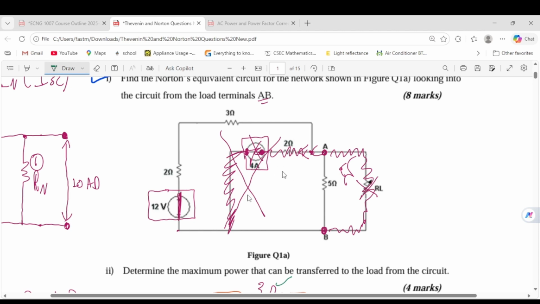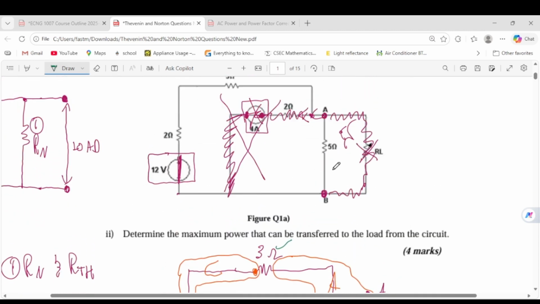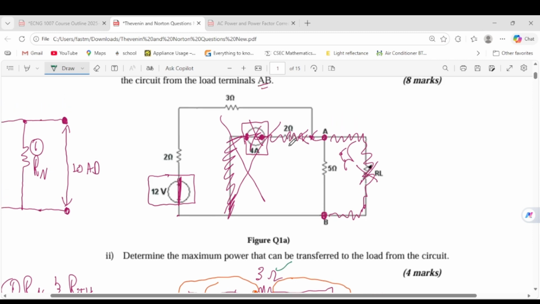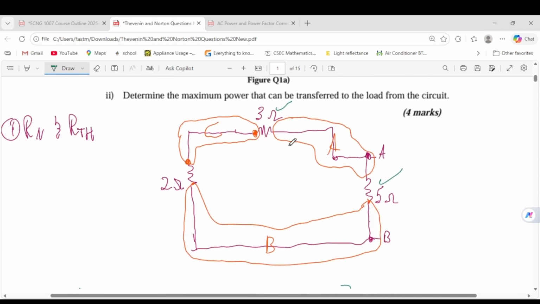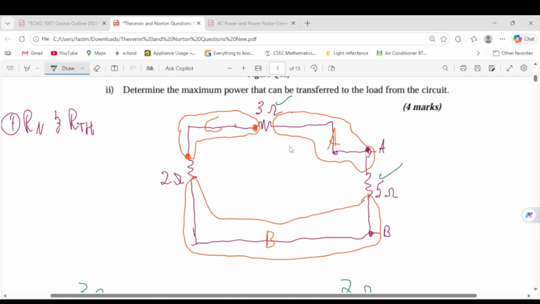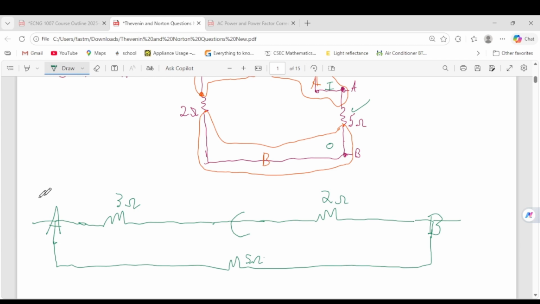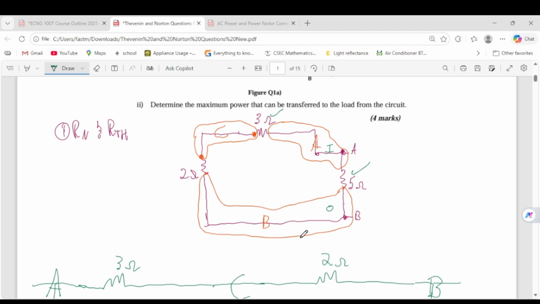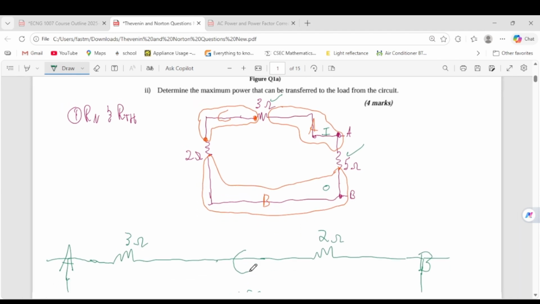Once you have it that way, if you check and see resistors in series and parallel, by all means go ahead and get the equivalent resistance. If not, you just try this method. You will have A and B terminals already. Those are known, your input and your output. So you put your input first, which in this case is A, and your output is B. In between, depending on how many other nodes you have, in this case only one other node, which is C, the C will be in between. The next one would probably be D. Just put it in the middle in sequence, right? You'll be doing a couple of these, so you'll get the hang of it by the end.